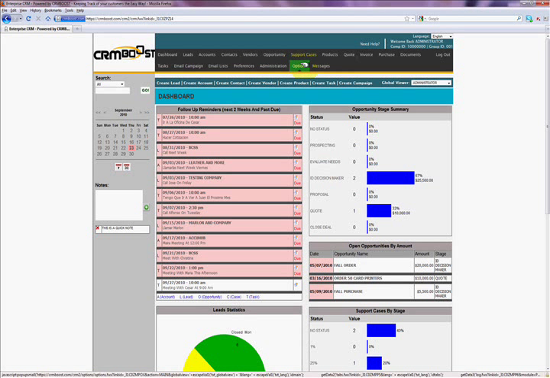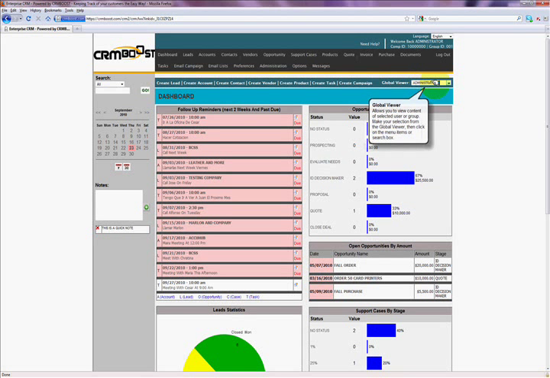The Options tab allows you to change your password and create email signatures. And finally, the Messages tab allows you to send messages between CRM Boost users within your company. To create new items, simply click on Create Lead, Create Account, Create Vendor, Create Product, Create Task, and Create Campaign. The Global Viewer allows you to view and share contact information between users in your group. It's also a powerful management tool for auditing and accountability.